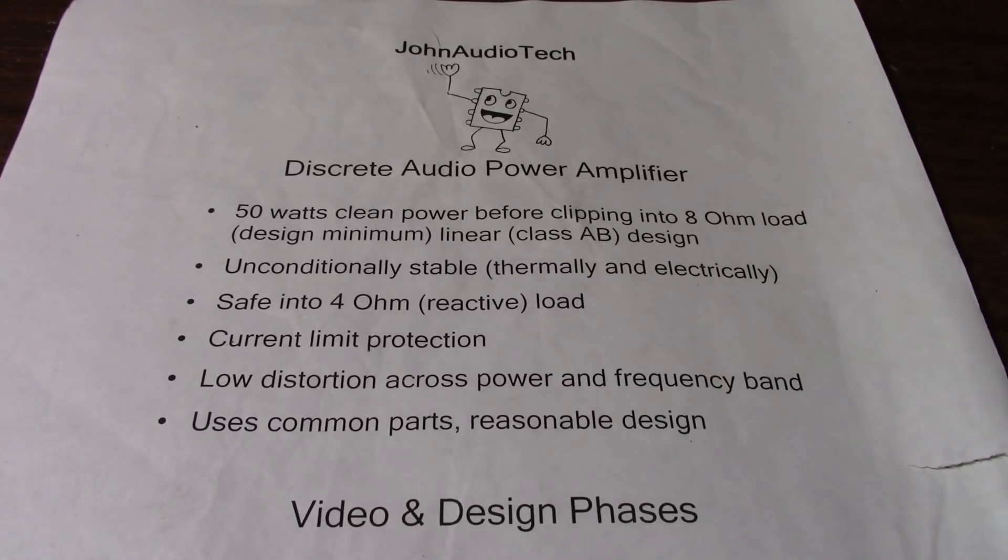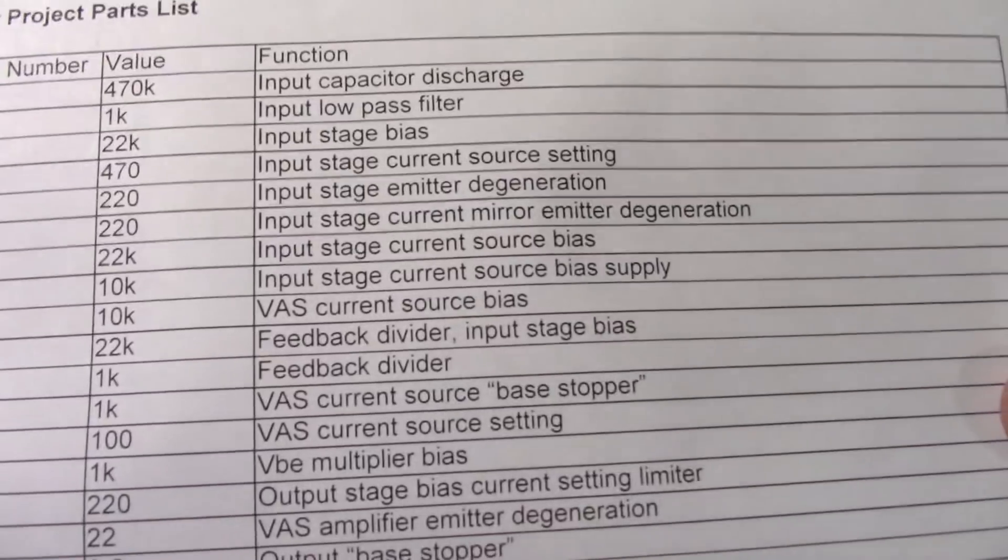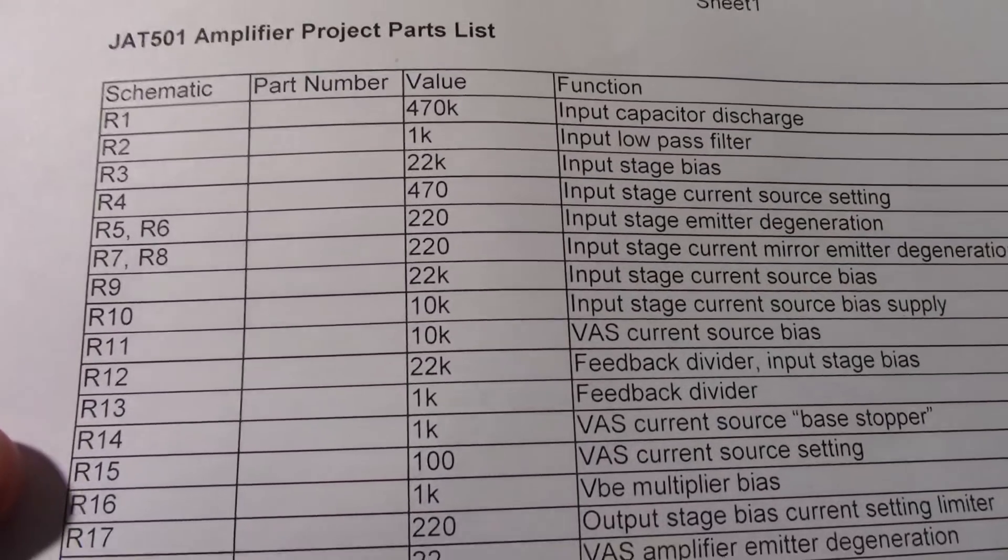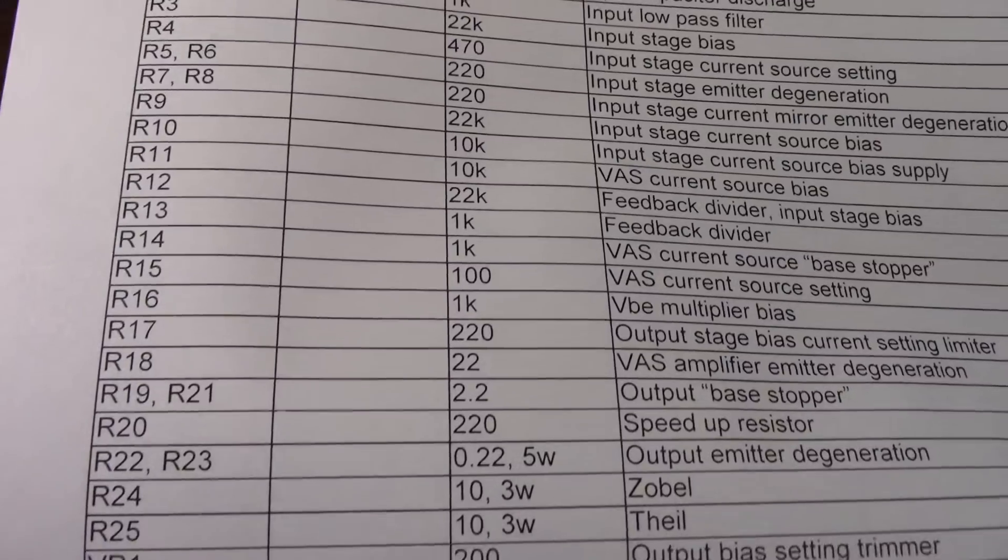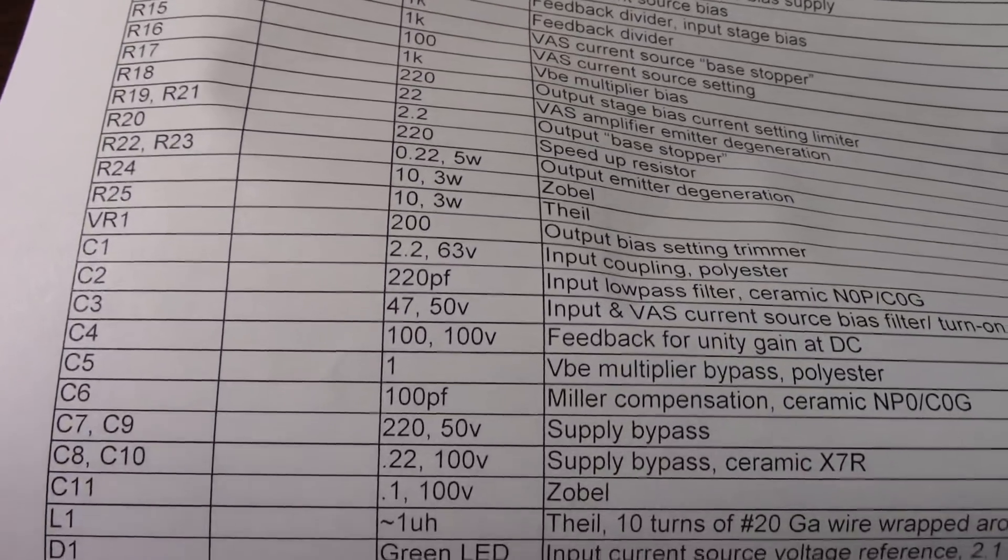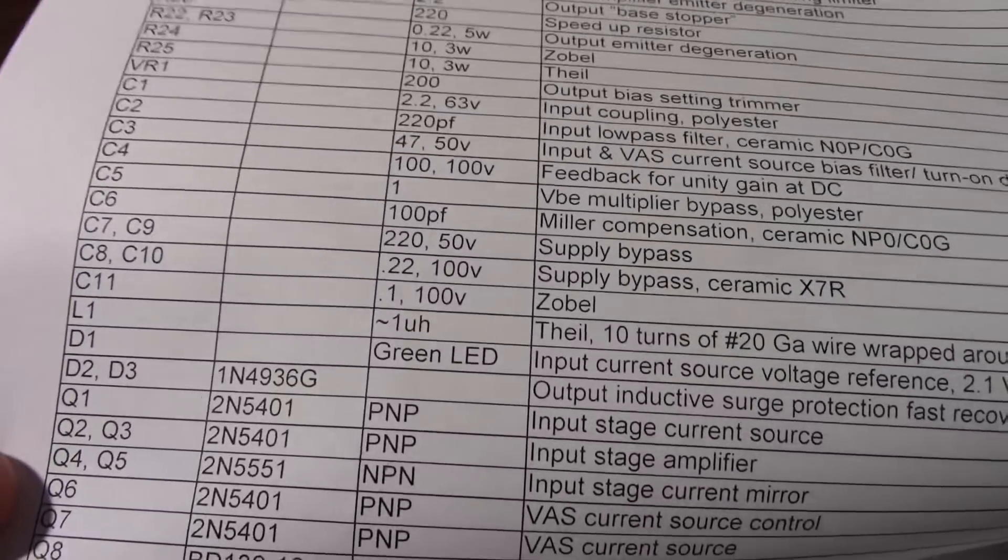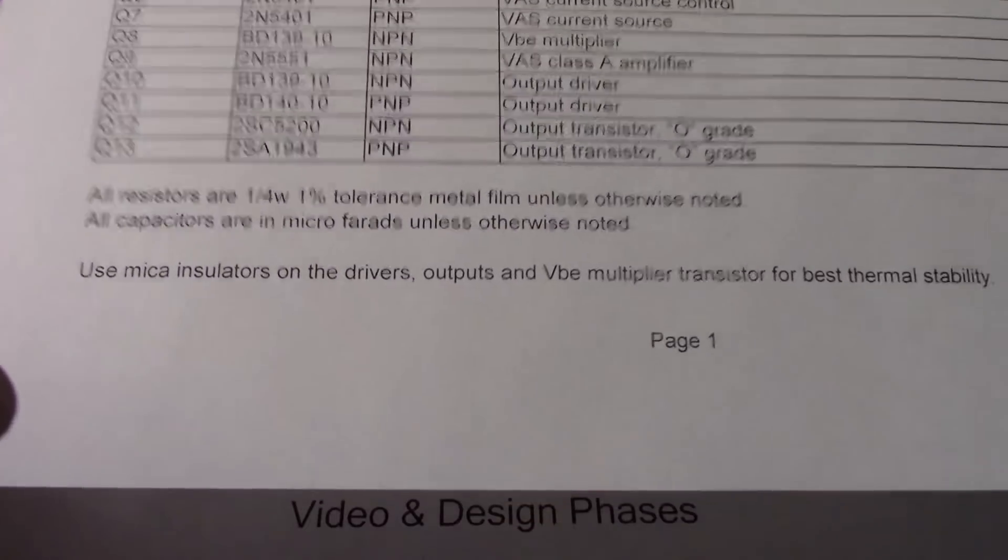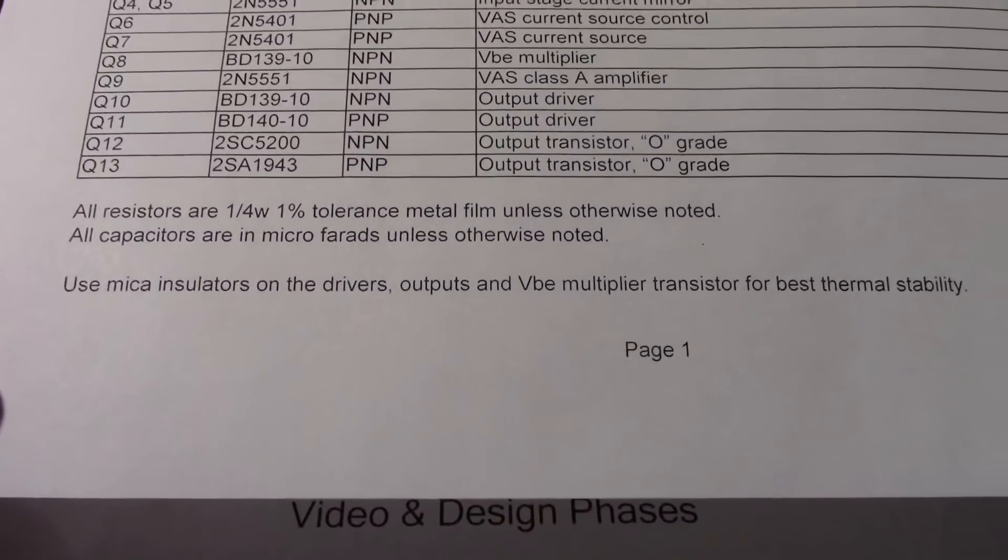Next is a list of materials, or I mean a list of components, and what their function is in the circuit. I think I fixed the mistakes. There were some mistakes in here. I think I got everything matched up with the schematic. Pay attention to the information down here.